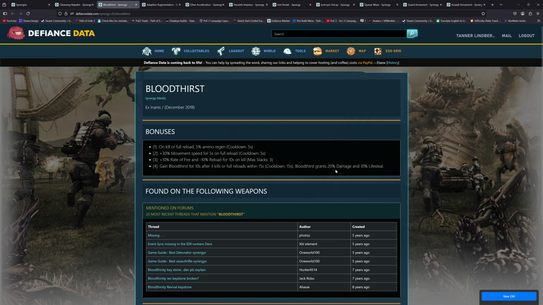After 3 kills, which by the way, this is worded really poorly, and this is going to show up again with a synergy called Hot Streak. It can be any combo of the two. If you get 2 kills and a full reload, that will count to satisfy this condition. Or 1 kill and 2 full reloads, or a full reload and then you get kills. Any combination, it should say and or. I don't know why it just says or. It doesn't work like that at all.